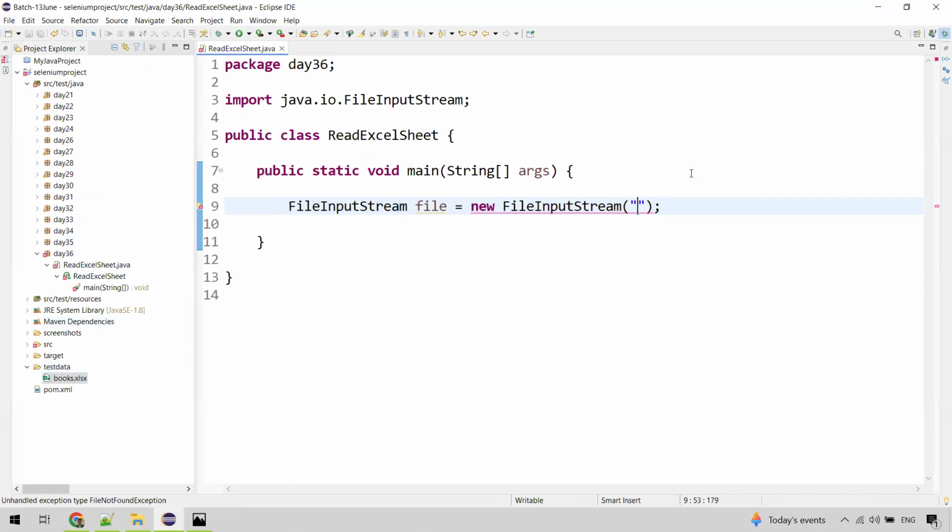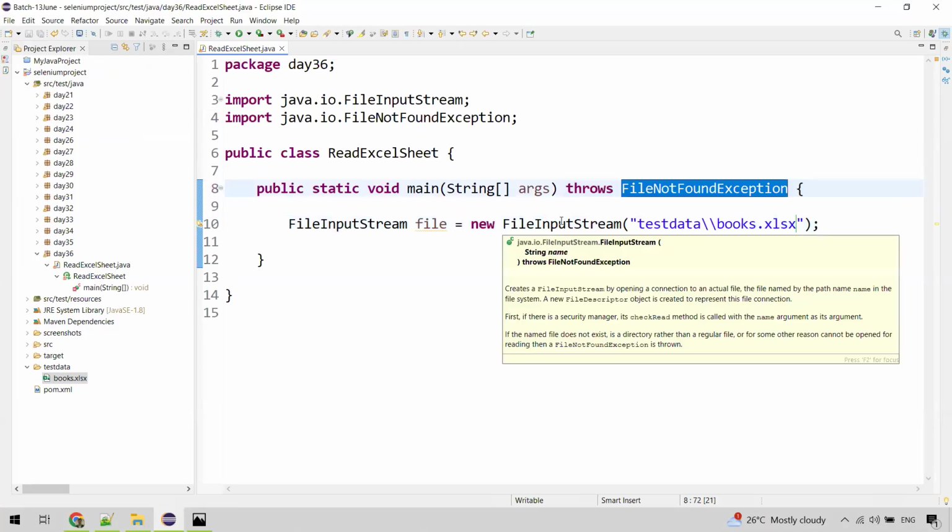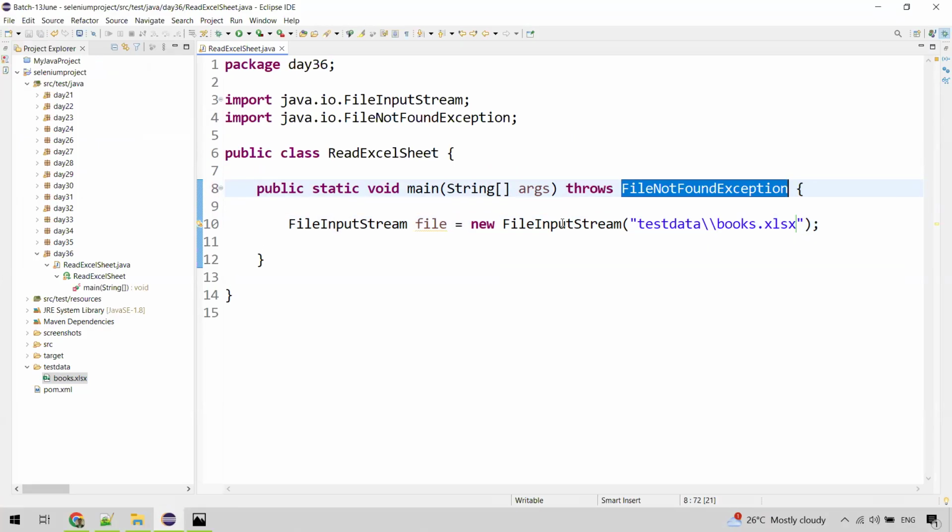So you can just say test data / books.xlsx. And it is a file, right? So whenever you are performing some operations on the files, it has to be either put in a try-catch block, or you can add the throws exception, throws file not found exception, right?